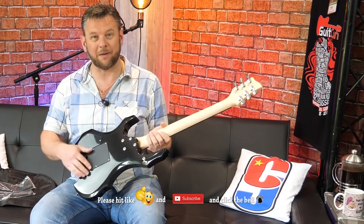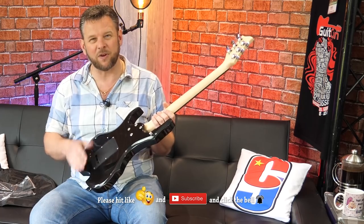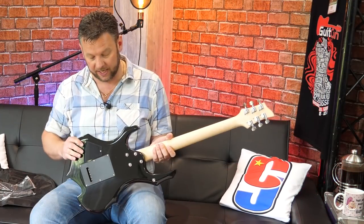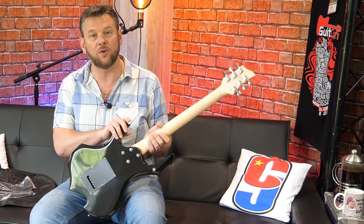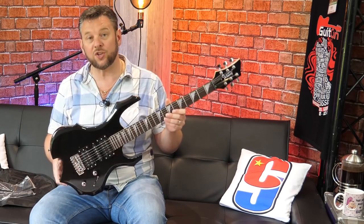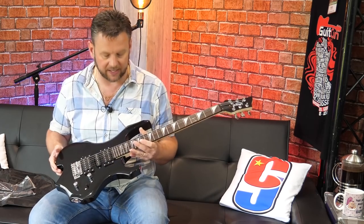And this back plate, which will be coming off, is very proud. It stands proud, and so does the control cavity. I would say that this body is somewhat short of 50 mil wide. I'd say it's more like a 40 mil to 45 mil thickness body. It feels quite small, which I think in a lot of ways has its positives as well as its negatives.